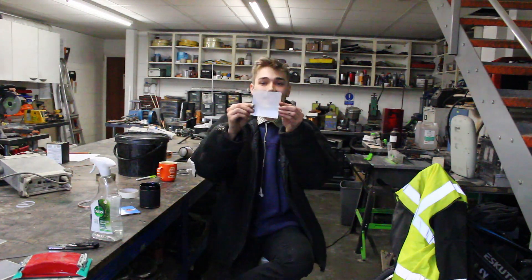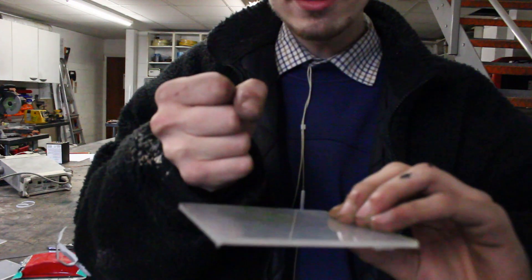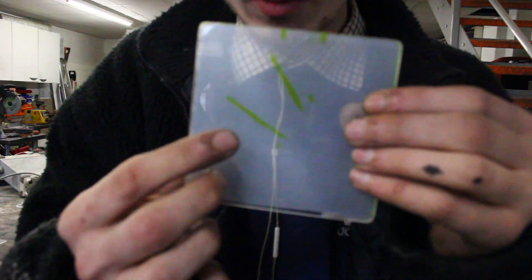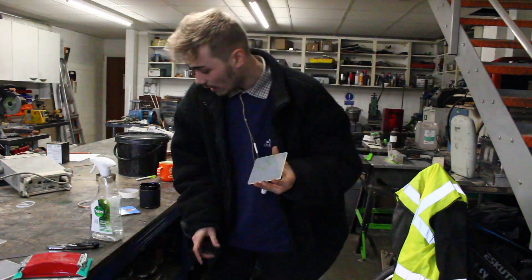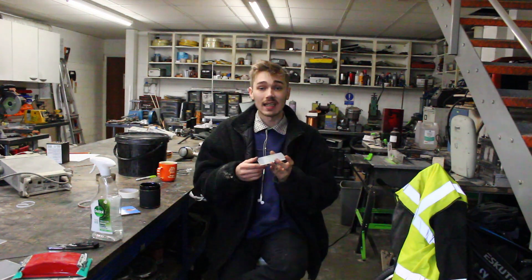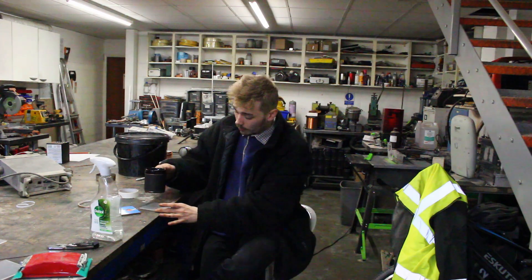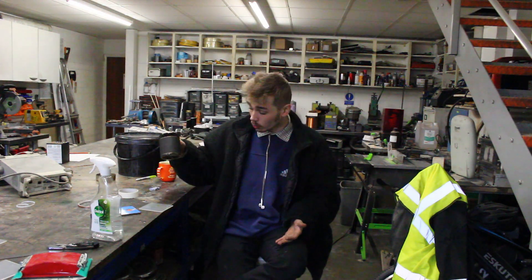The next thing to think about is the heating plate — the charging station. This is what it looks like. Here are the marks for registering the cup handle, so I can place it in the same position every time without fail. I've also marked out where the positive and negative contacts are going to be. I need to find something a little springy that I can push through and connect to positive and negative, so when the cup sits in its registration it automatically starts heating up.